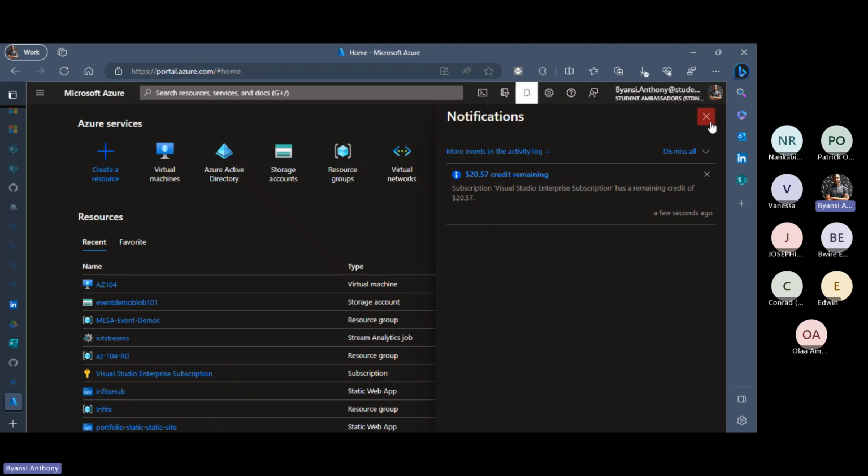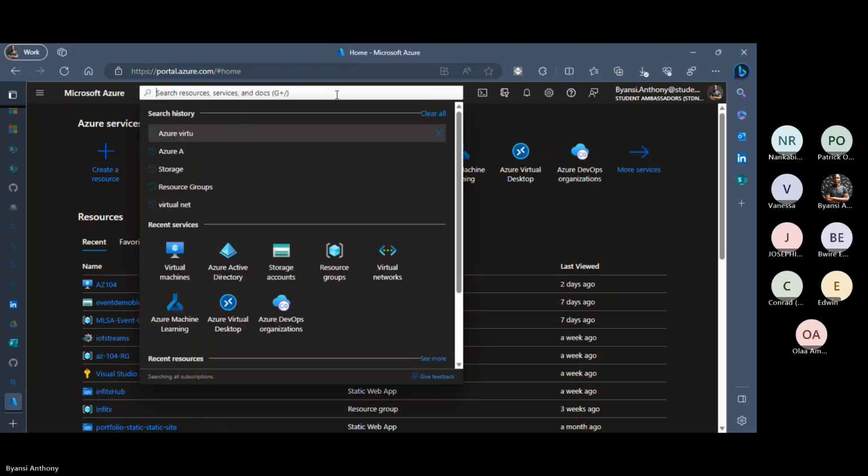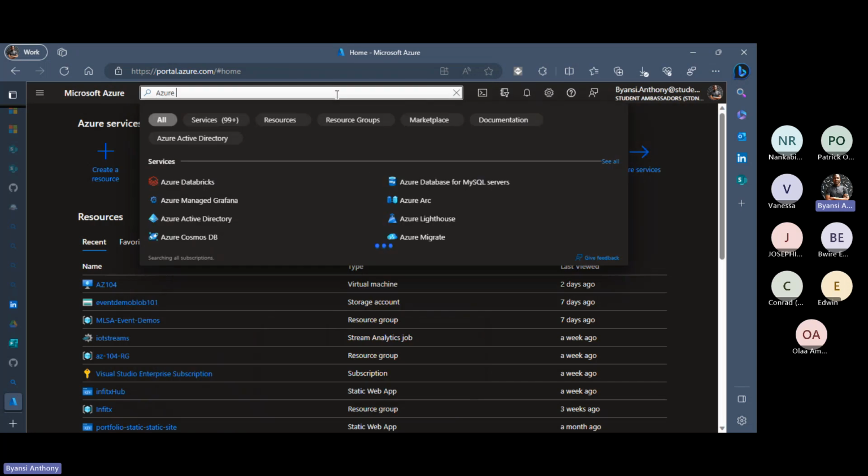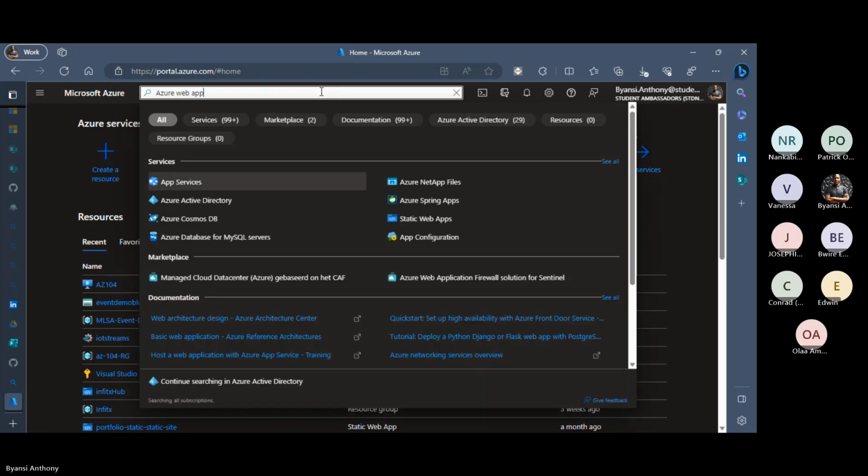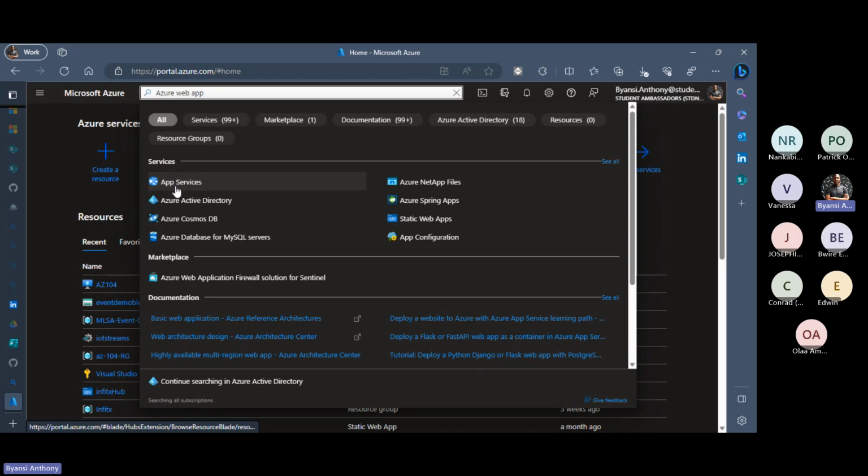So essentially, when it comes to the Azure portal, all you need to do is just type in Azure web app. So you realize that you have a few options. You have the Azure app services, and then the static web apps.